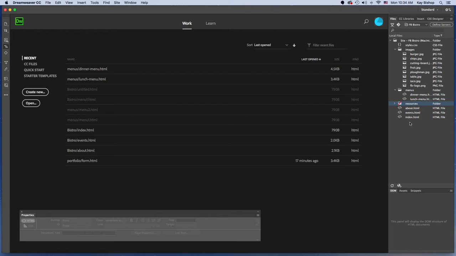So we have built this site or linked this site here on our local root folder, but it is not yet uploaded to the remote root folder. Go back to Manage Sites.